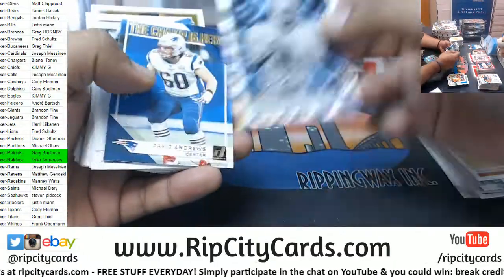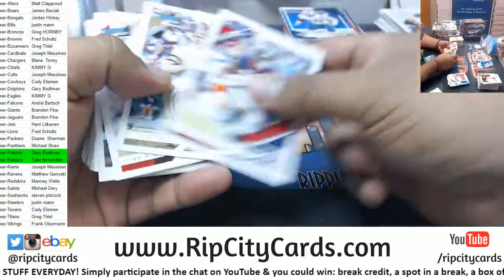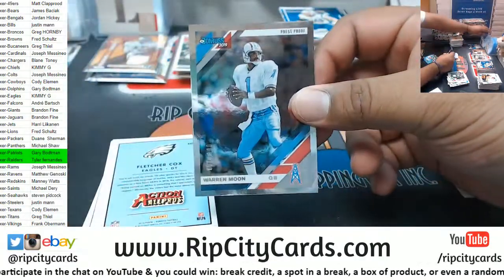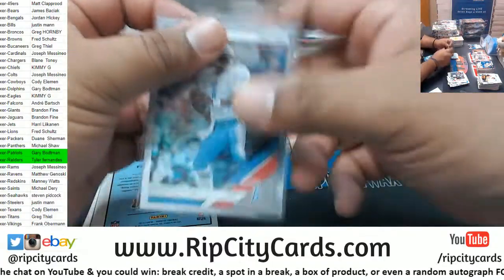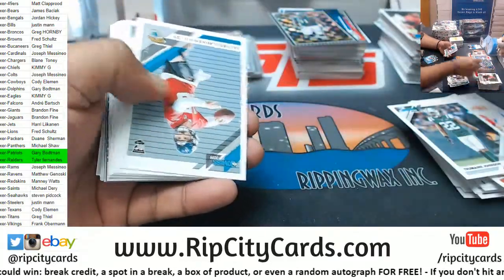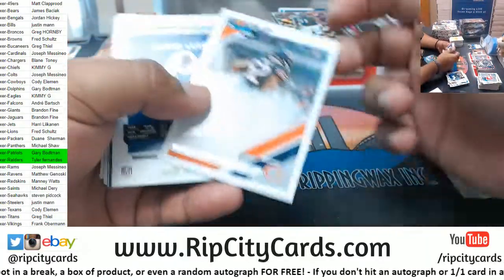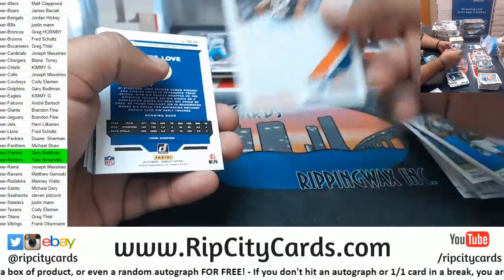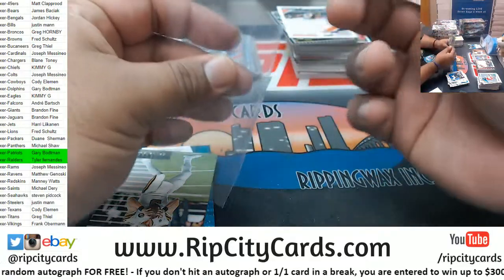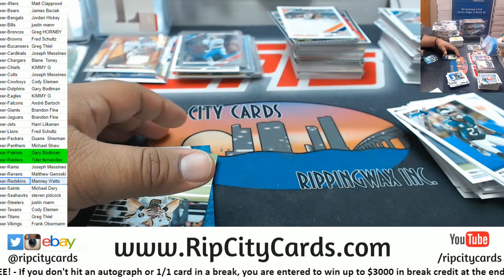Mariota variation there. War Moon 100 Titans. If it's Patrick on that bench looking like, yep, this kid just took my job. That's another variation. It's Khalil Mack. Bryce Love, 299 Redskins. Redskins auto.